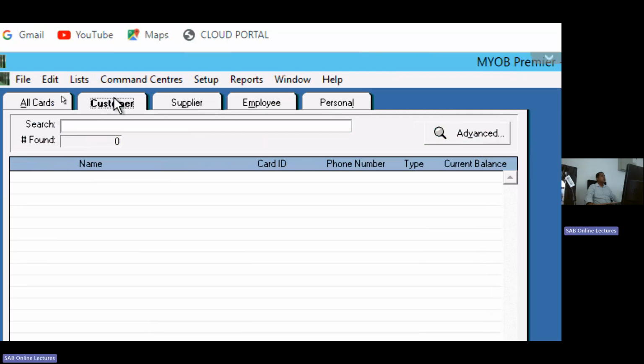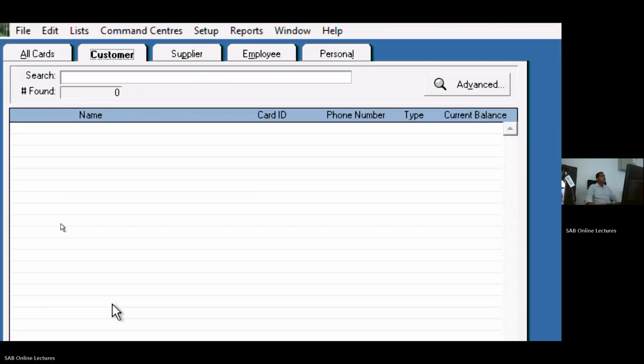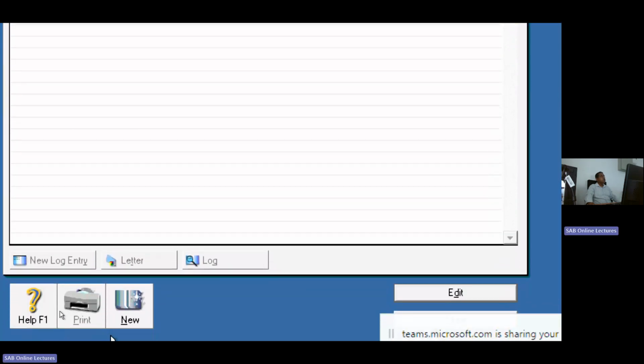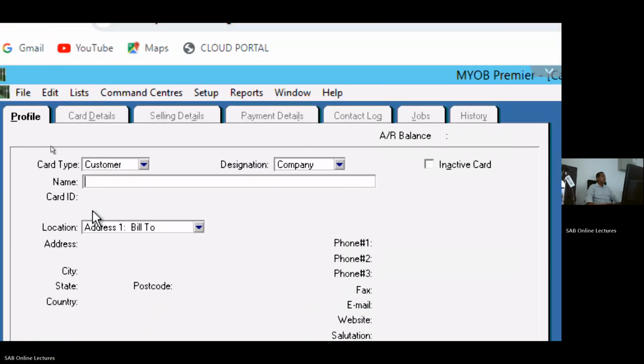First you click on customer detail. No customers are there yet. Click here down on the new option. Customer, new. Click on the new option. Then open the customer master file. It's called the master file, no? The master file is actually getting permission from the system to add the master file.